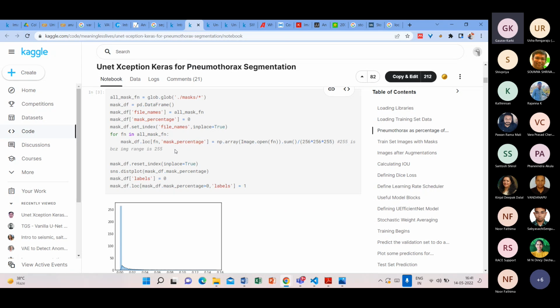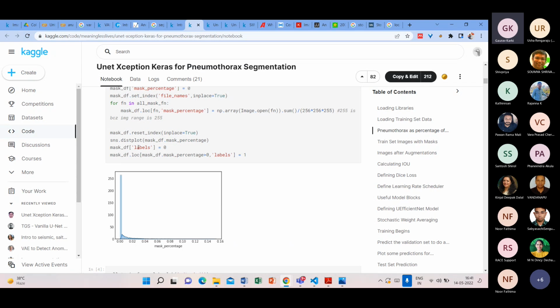This percentage may be pixel values, or else image coordinates. So we are converting that percentage value in the mask images, where it is greater than 0, into 1, so that this problem will be converted into a binary problem. This mask_df label equal to 0 means there is no pneumothorax in the images, and if it is 1, then there is the presence of pneumothorax.